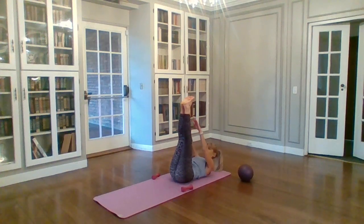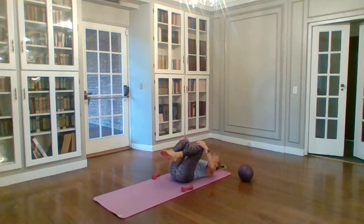Hold this one up and pulse. You can have one hand lifting, one hand behind your head. You can have 2 hands behind, but I don't want the elbows towards the thighs. Keep them open. Pulse, pulse, pulse. 8 more here. These are not easy. 4, 3, 2, 1, and release.